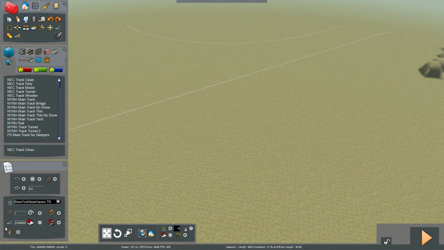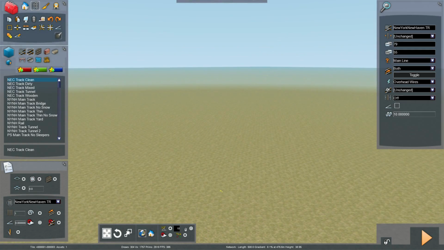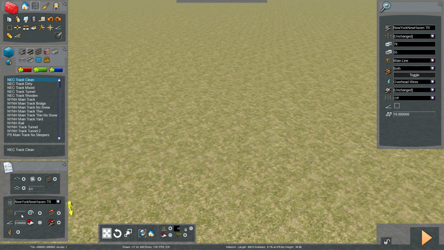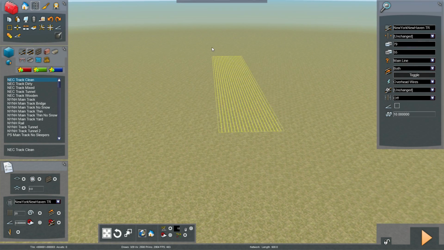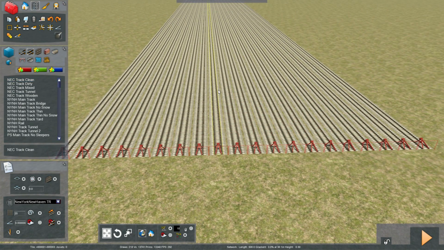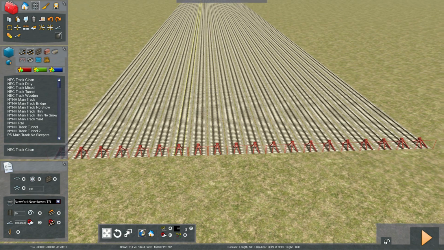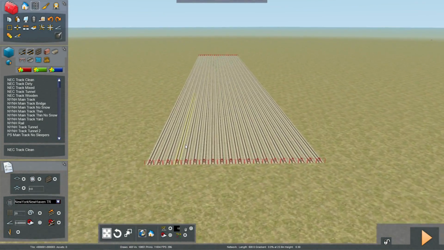The next option down here is number of tracks. So by default, you're going to be laying one track. Okay? Now, let's say I had a giant fictional route and I wanted 20 tracks side by side. You just put the number 20 in there. Look at how ridiculous that is. Look at that. Holy crap. And that's how you deal with setting multiple parallel tracks at once.